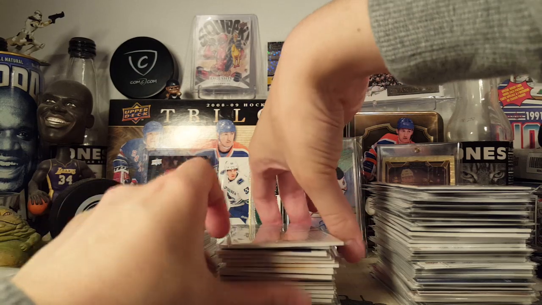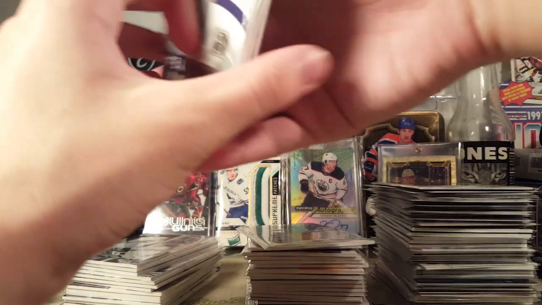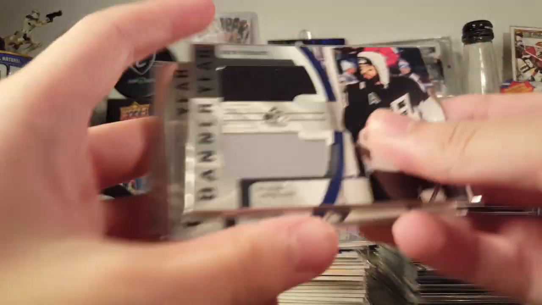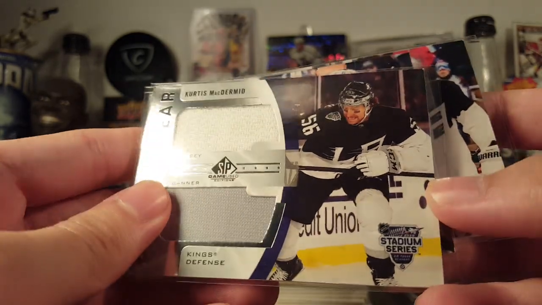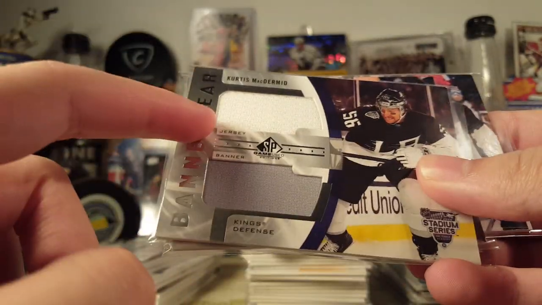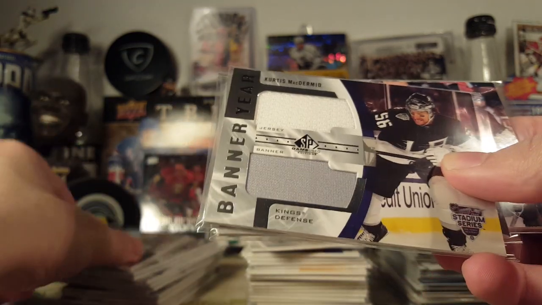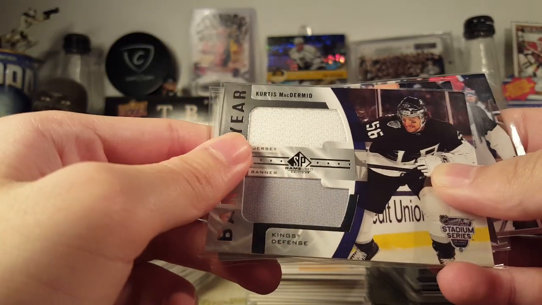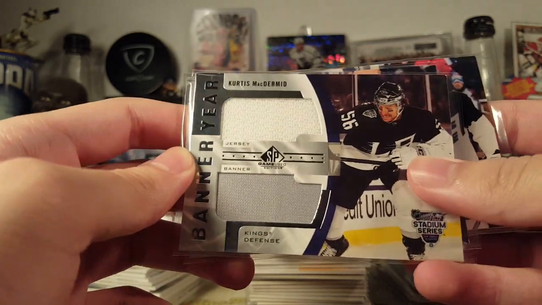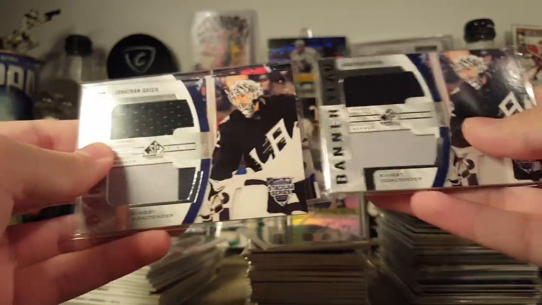Now to some Stadium Series relics. Of course, the Kings played in that, so I picked up a bunch of these. Be fun to do the whole set. I got to keep track of which ones I've got. I haven't done that yet, but I can do that now since I have them. Drew Doughty. Curtis McDermott. Don't see too many Curtis McDermott cards around. Interestingly, with this one, it's got the jersey, but there's not a patch version of this card, and there's no patch version here like this, which has a patch version of Curtis McDermott. So I wonder what they're doing with the patches. Maybe saving it for something else. Who knows? And 2 Jonathan Quicks. That one's a little nicer than the other one.